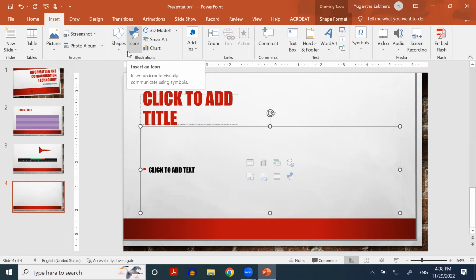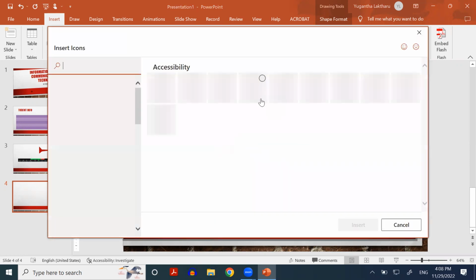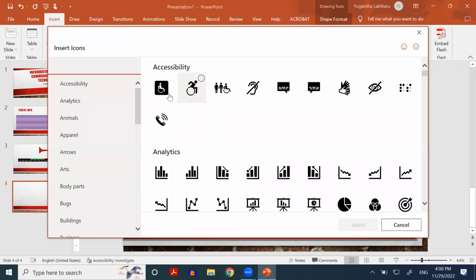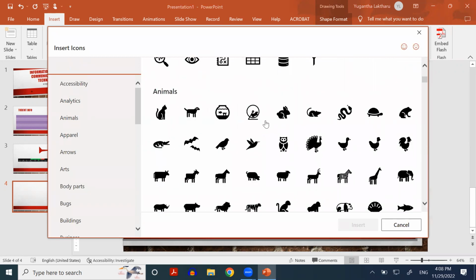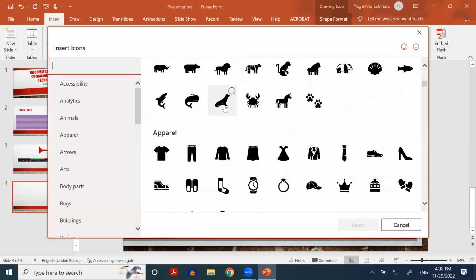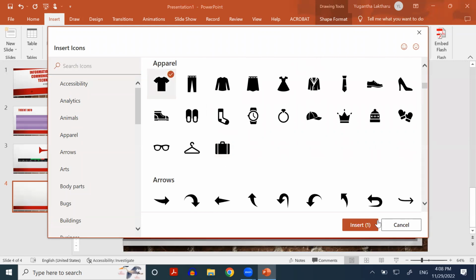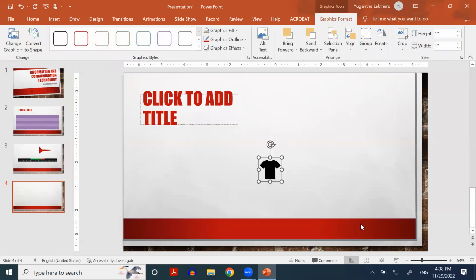Yes, sir. Okay. And icons, as I remember, do the same thing. Some different kinds of icons are there. You can just select one and insert. So in these kinds of things, you can manage that.